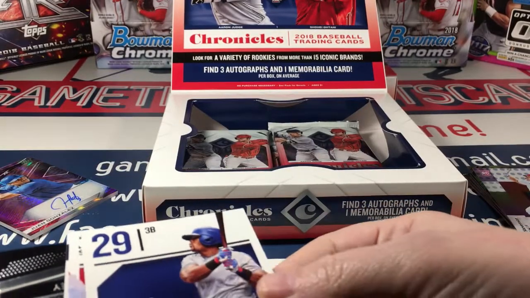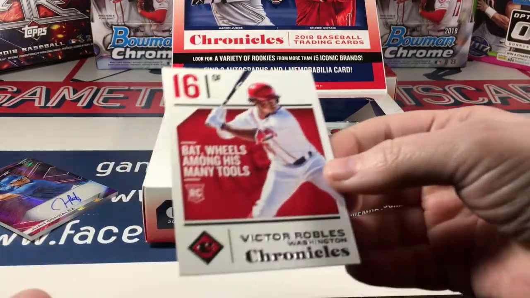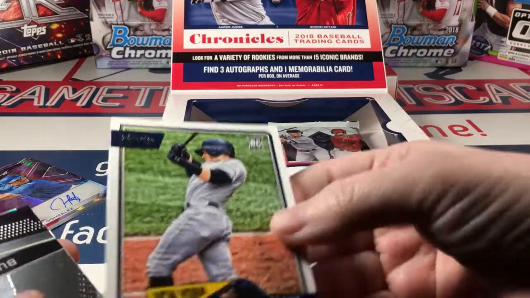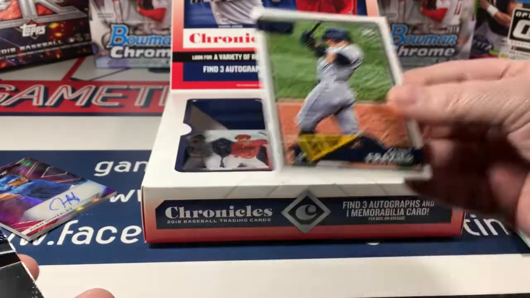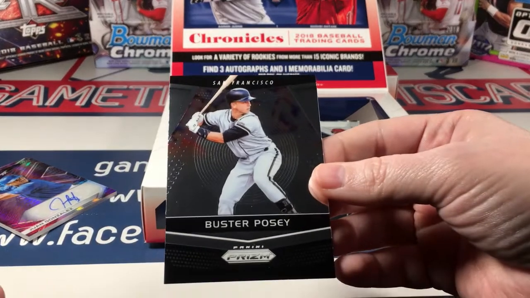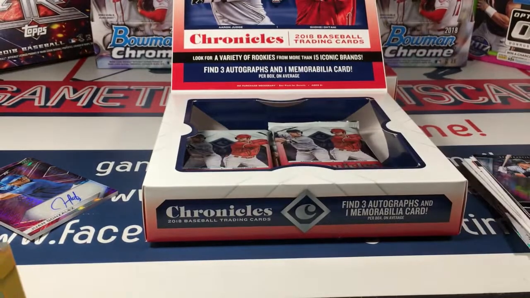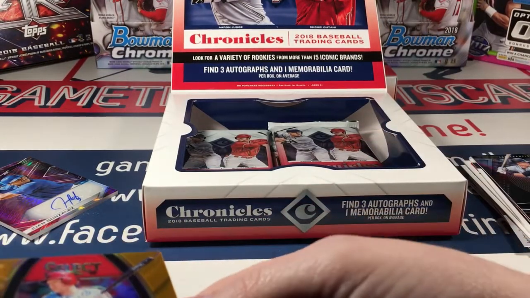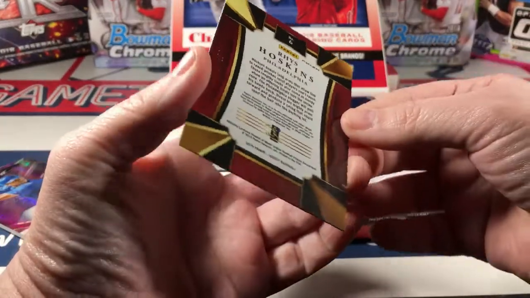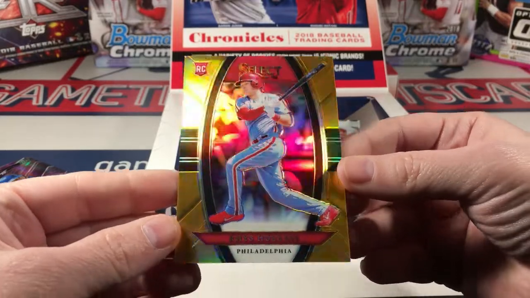Alright, here we're starting off with an Adrian Beltre. And then we have a Robles base rookie. Clint Frazier Classics rookie. A rather dirty Buster Posey Prism. Oh, here's a sweet card. I love the colored Select cards, and this is a Rhys Hoskins, I think orange, or is it gold? I think it's orange. $1.99. Beautiful.